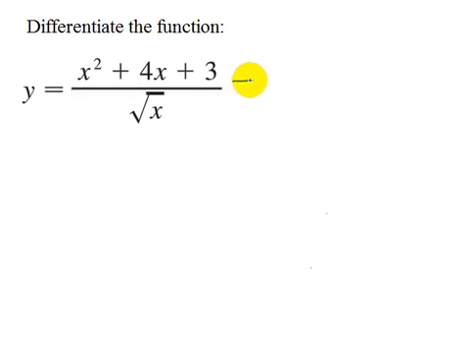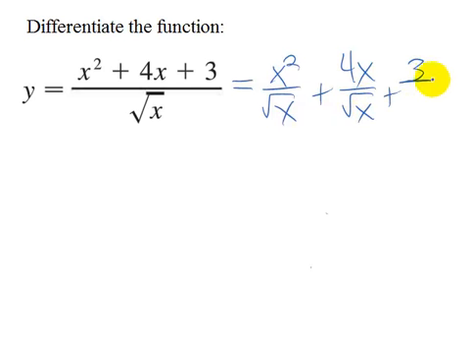So if I want this derivative, the first thing I'm going to need to do is some algebra on this so that I can express this as just a sum with some different terms in it and get rid of the quotient. So I am going to actually apply that denominator to each term like this. And then I'm going to express each of those as a term with just one x to some power, and then I can use the power rule on that, and then I can take the derivative of each term and then sum them together.